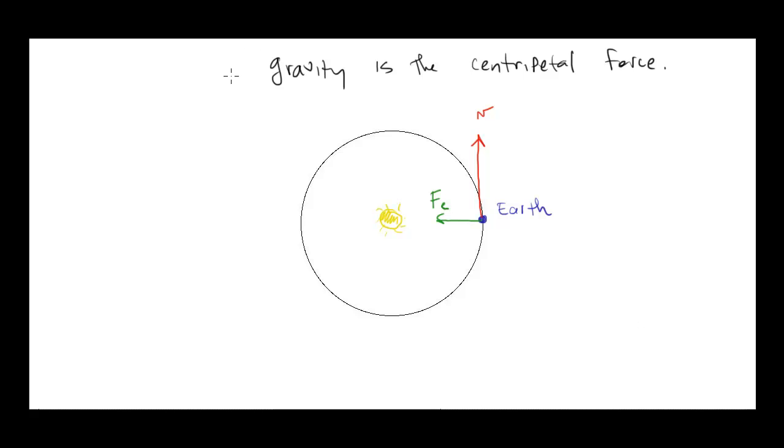I invite you to think a little bit deeper on this and realize that there's something sort of mystical about this, right? Because it's easy to see the rope pulling on the rock in the previous example, but in this case you're imagining that the sun is literally pulling on the Earth. And by the way, pulling very, very hard. The Earth is really massive, and it's not easy to get a really massive object to accelerate. So the sun is pulling very, very hard on the Earth, but it does this through a vast expanse of empty space. And it's sort of interesting to think about where this sort of invisible force is coming from. But just for right now, recognize that gravity is frequently a centripetal force.